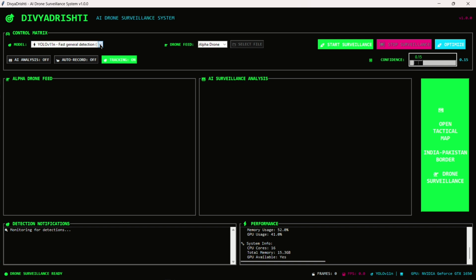We have different models to detect different types of objects, like the models you can see here, which are YOLO, pre-trained models that we have optimized. They can detect human presence, cars, and trucks, and we have different classes for this. But the biggest problem that Indian forces were facing in surveillance is illegal entry points.